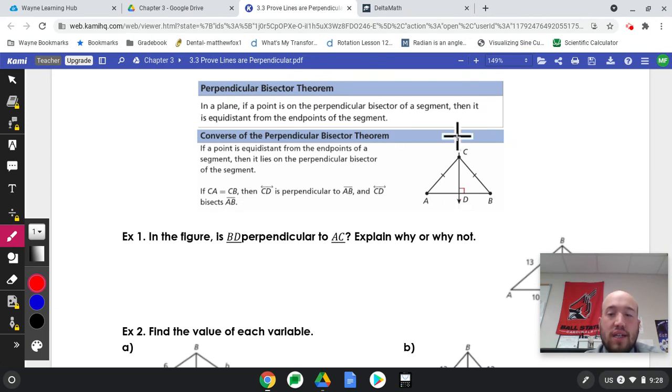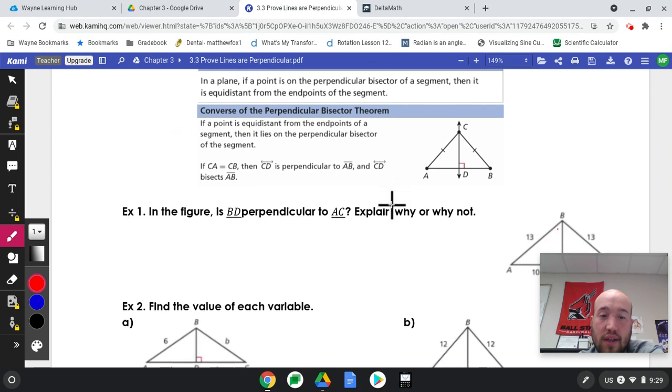So if we look here, CD, if it's a perpendicular bisector, which hopefully we remember, perpendicular is when they cross forming right angles. Okay, so we know that's perpendicular because of that right angle there. And it says it's a bisector, meaning from A to D and B to D would have to be the same length. And we know that is the case if C to A and C to B are equidistant, which, if we're not sure what that means, equi sounds like equal, distant sounds like distance, so equal distance or congruent. Do you see these marks? So we know they are congruent.